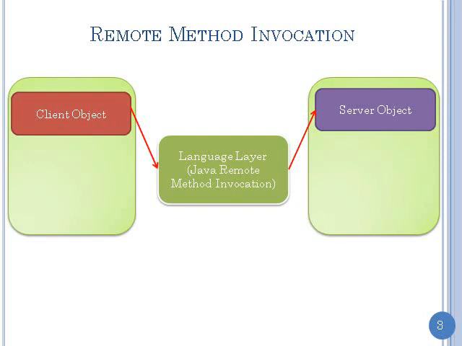The idea is that, according to remote method invocation, you have a client object that is going to call a method in a server object through this RMI layer. Your regular compiler doesn't ever assume distribution — it just assumes that the code is local and all in one address space. So somehow we have to build something into the compiler, or maybe just a layer above the compiler like a pre-compiler, or some dynamic system, that understands the language and will allow us to invoke methods on a remote layer. Ideally we want to do this without making local method invocation any less efficient, which means I shouldn't have the compiler check on each call whether I'm going to a remote or a local thing — this cost I should not have to pay dynamically.